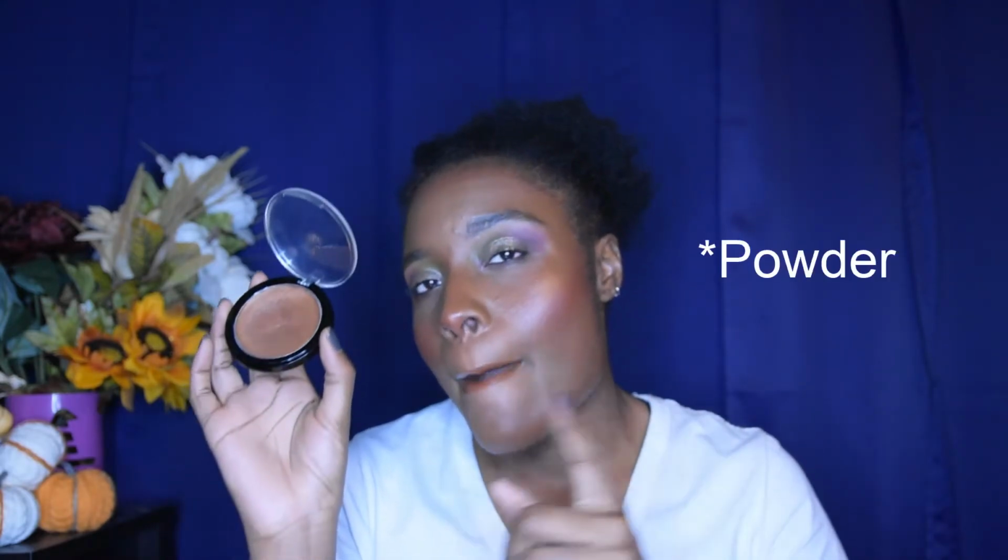I actually have this on my cheeks today, and this is what kind of set the highlighter that I'll be talking about in just a second. And I did of course set this all overall with that NYX finishing spray. For me, I really have been enjoying this, and this is an interesting product in the sense that it does not take the place, in my opinion, of a highlighter, but it just changes the highlighter. So the highlighter that I have on today is a matte highlighter, but this kind of makes it give the finish of a cream. It really blended that highlighter in beautifully to my skin.